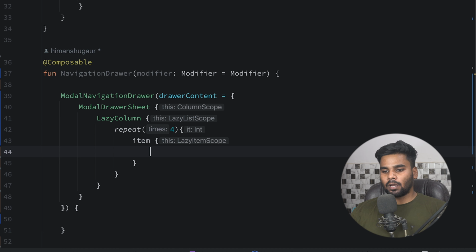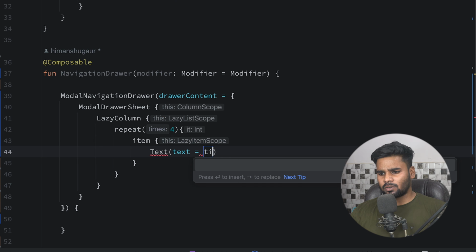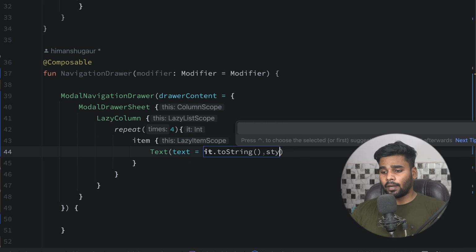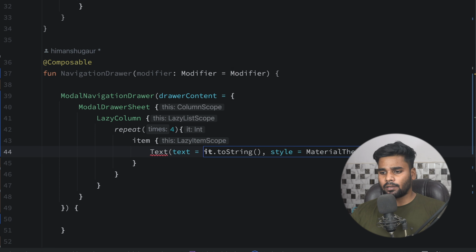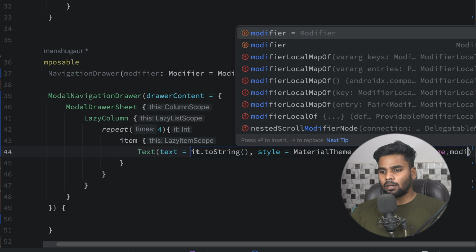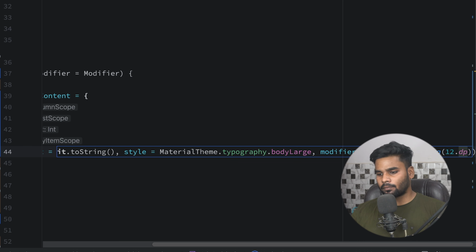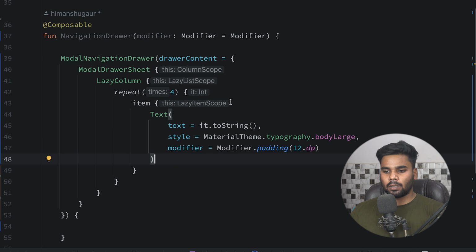Within this item we have a simple Text which shows the integer value, and for its style I'm going to use MaterialTheme typography bodyLarge. I'm going to use a modifier to provide padding, so the padding would be 12 dp. This is our LazyColumn, and it is visible to the user when the navigation drawer is open.